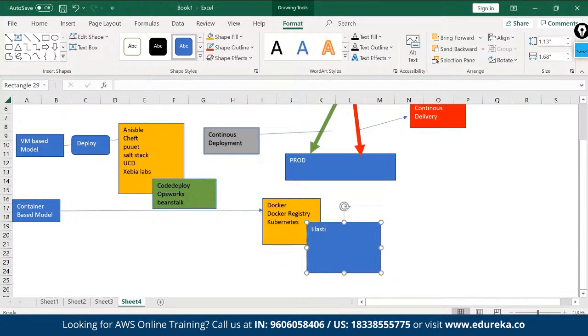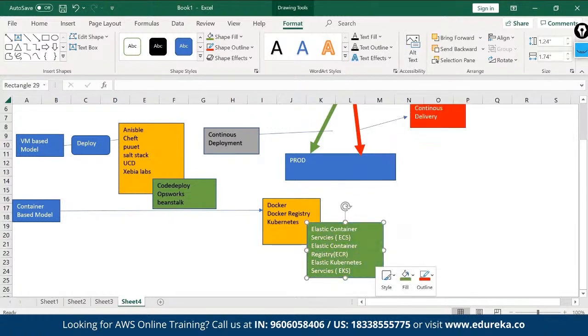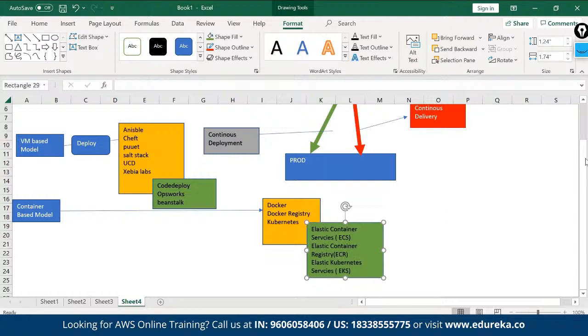For containers, we have Elastic Container Service, which we call ECS. There is Elastic Container Registry, called ECR. And for orchestration purposes, we have Elastic Kubernetes Service, which we call EKS. These services are offered by AWS as part of AWS DevOps.